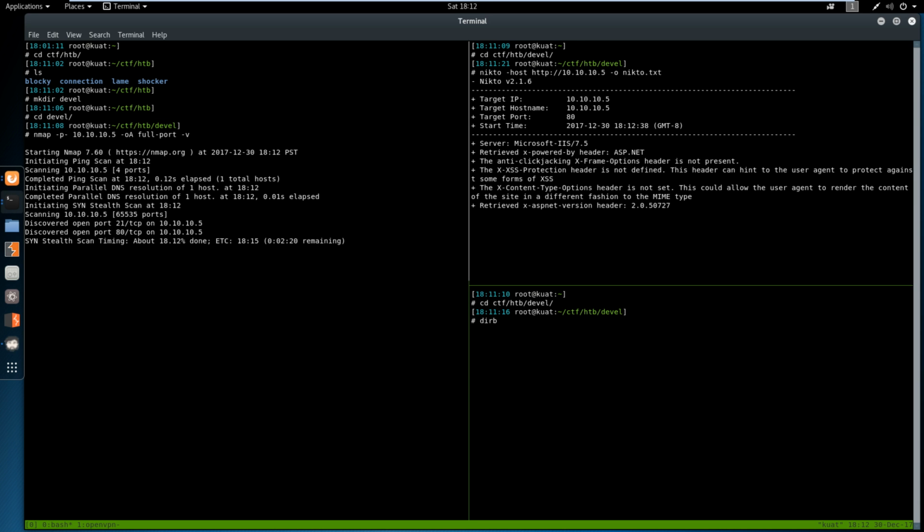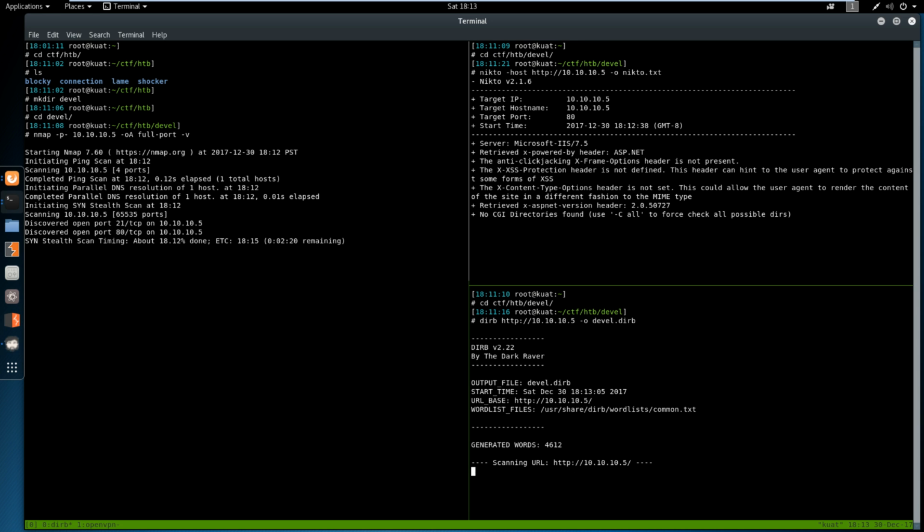So we'll run that against 10.10.10.5, output to devel.derby. Actually, this is one thing I don't like about Nikto: in the output formats, Nikto requires you to do a .txt, which bothers the shit out of me.